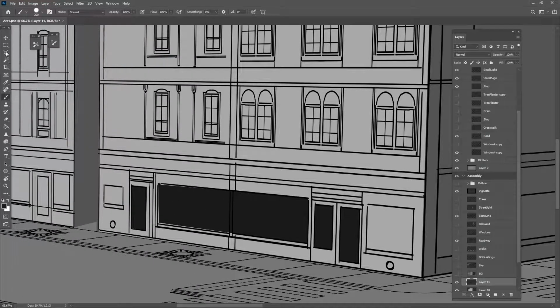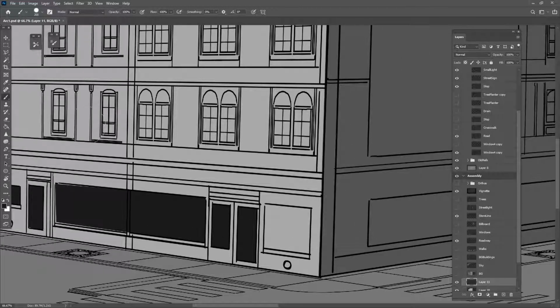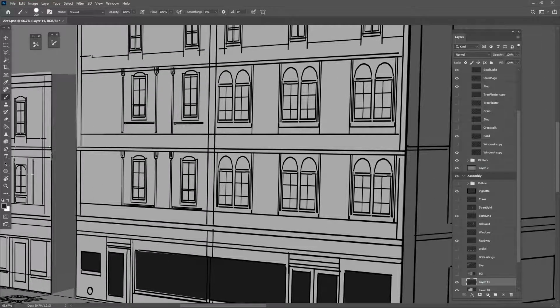At least make sure that your windows are on a separate layer. If you are so inclined, it might even be a better practice to ensure that all of your windows on a particular side of the building are on the same layer together. You don't have to do that, but I would advise that you do. Again, that has more to do with lighting, and we'll talk about that a little bit next time in our next video.